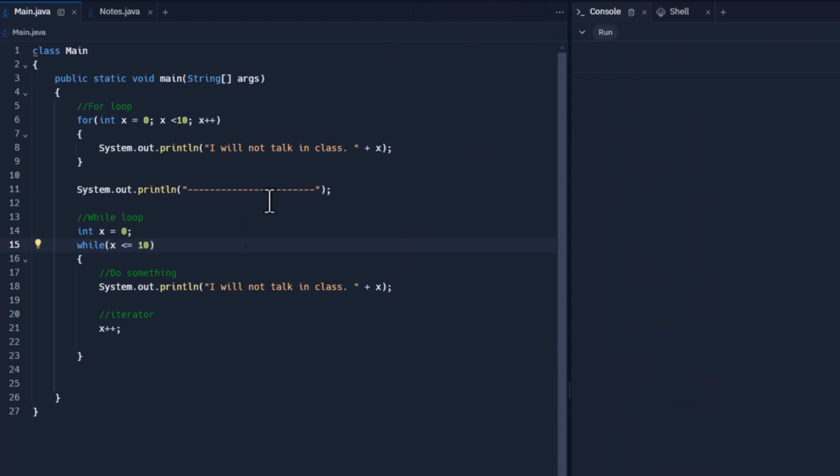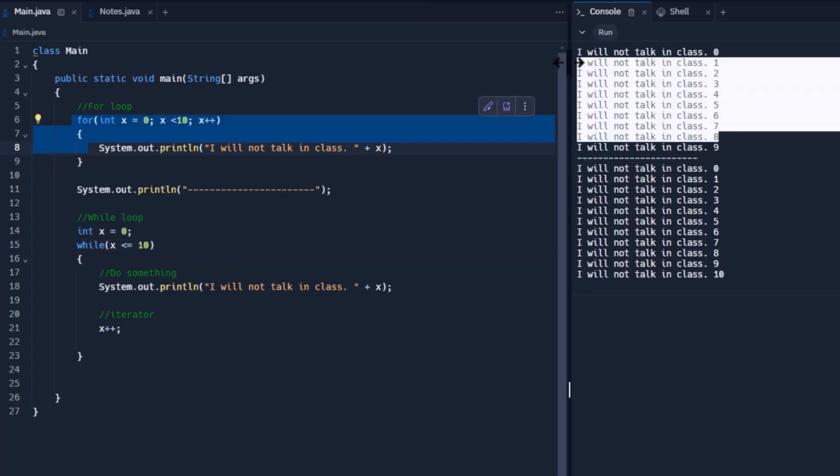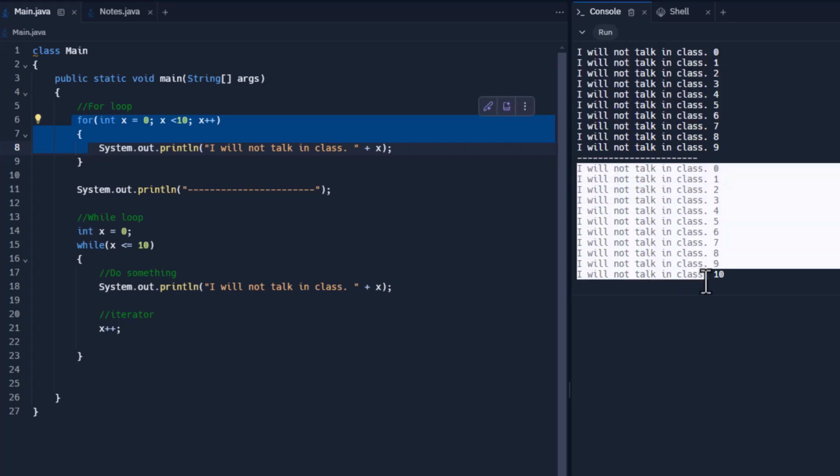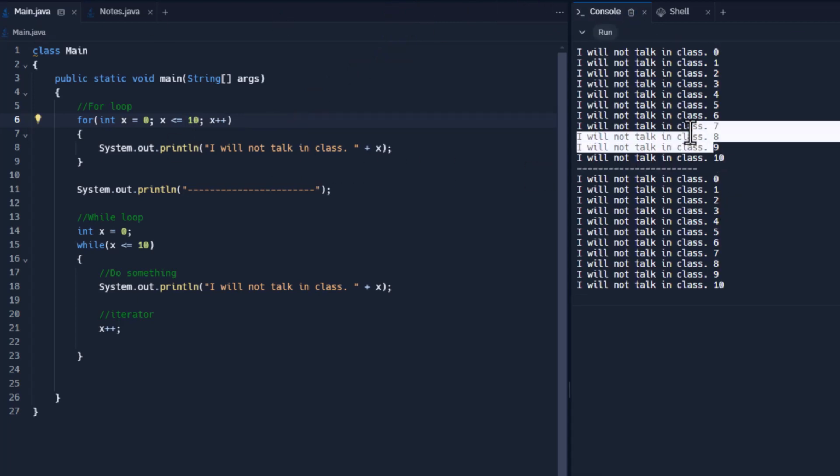So they'll run basically the same code in a different format. And here we go. So this is the result of the for loop, and this is the result of the while loop. Just a couple things here. I actually put less than 10, so this actually works because 9 is less than 10. So if we wanted to actually go to 10, we can do less than or equal to, or we could do, say, less than 11. Either way, it's going to work out fine. And there you have it.